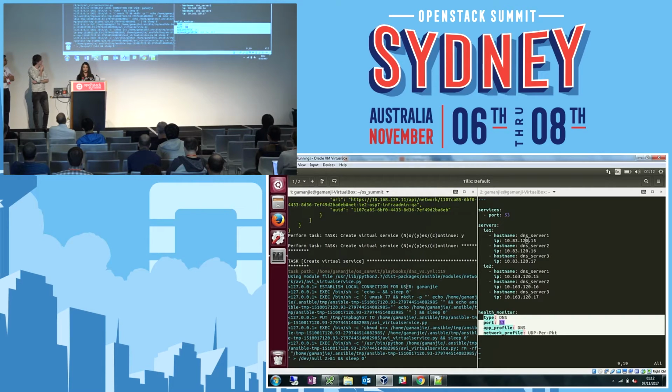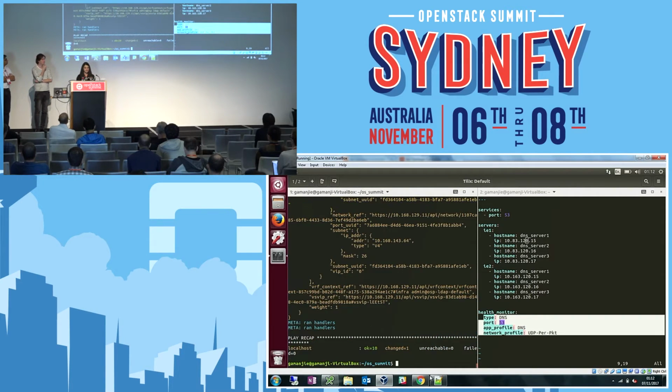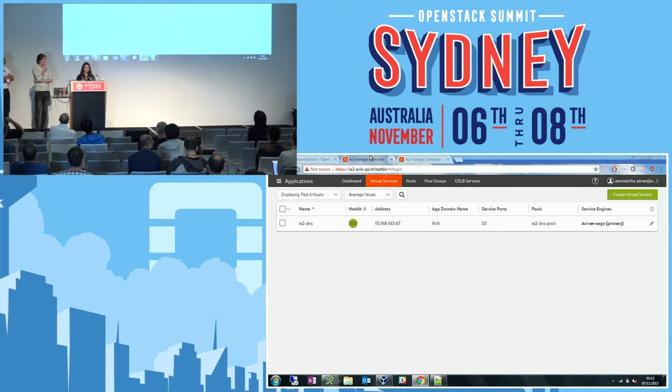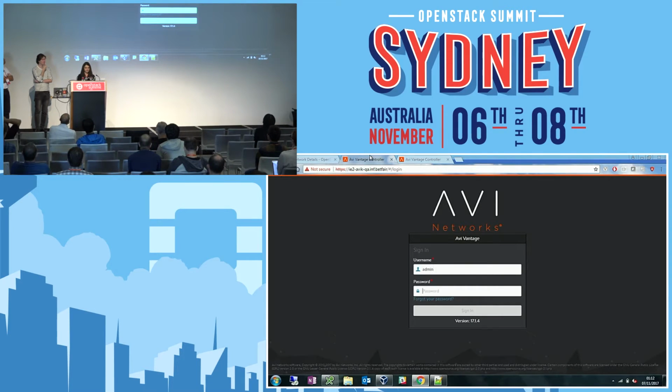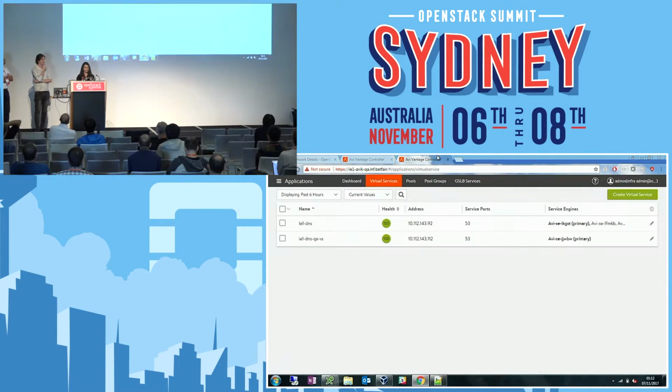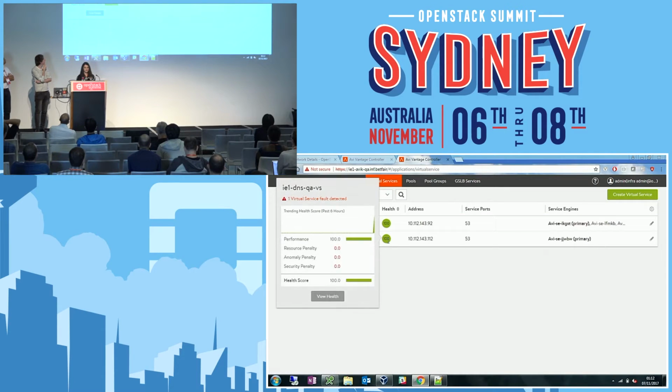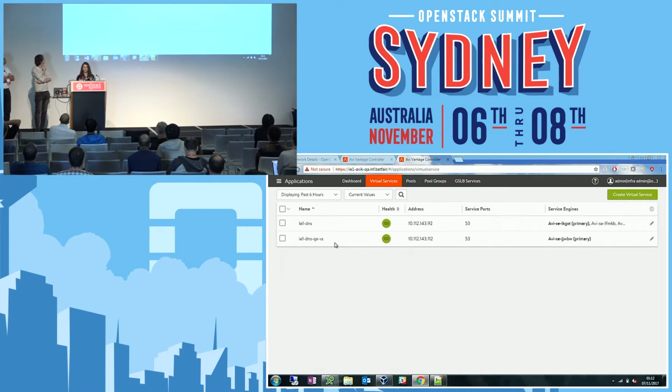And this is running for our second data center. So what we'll be able to see here, what we can look in I1. As we can see, a new service engine was created. And we will wait for a second service engine to be created and be distributed for our virtual service.